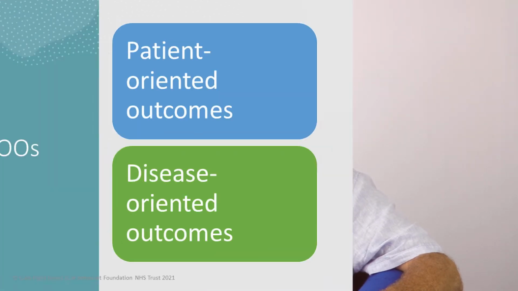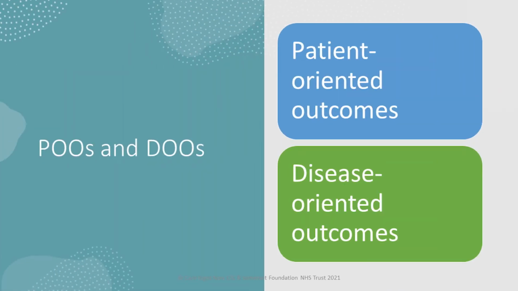Other ways to look at the evidence and numbers include, firstly, POEMs and DOEs. That's patient-oriented outcomes and disease-oriented outcomes. When you review a clinical study, what was being examined? Was it something meaningful to patients, for example, allowing them to lead a longer life, prevention of strokes, improved quality of life, reduction in the number of episodes of illness?